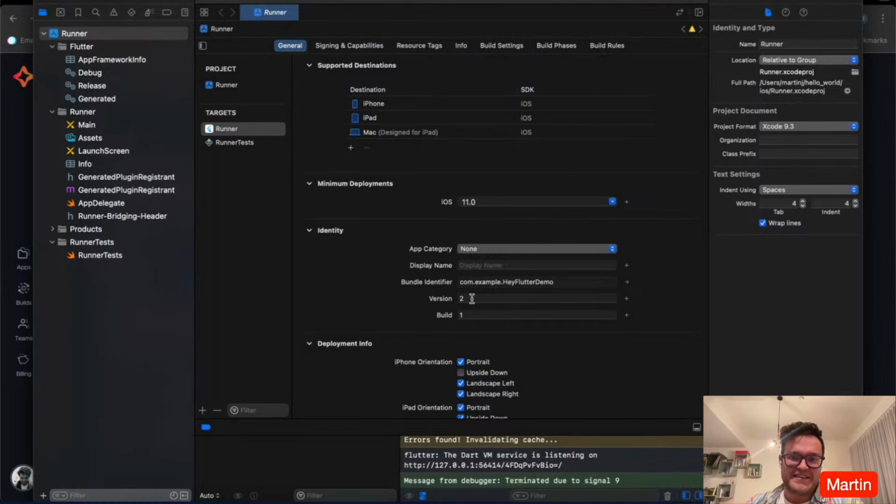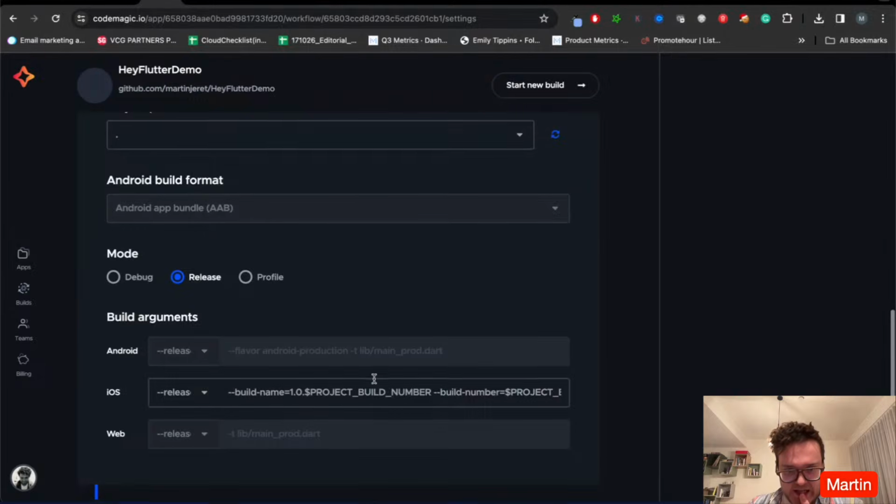So when you set something in Xcode in your local environment, the CI may not pick that up. It's good if it does, but sometimes it doesn't. And in this case, it doesn't. You have to configure something in your project.